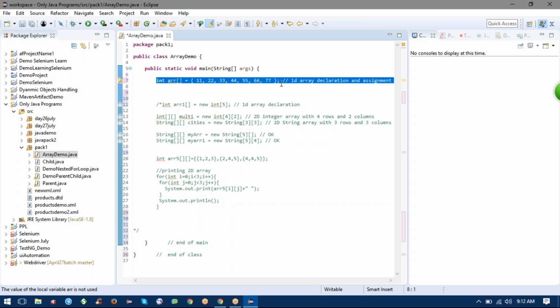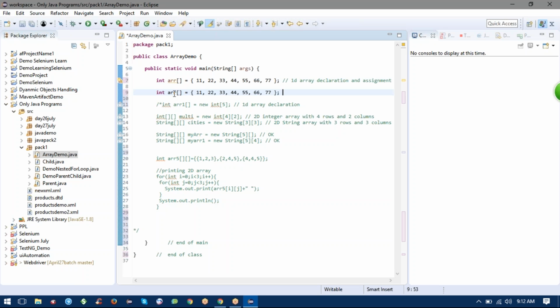Say that I am taking a similar kind of example to explain. Just remove this and put it over here. And we have to change the name because similar names are not allowed. I am taking here arr7. You can see this is also one way of declaring an array.